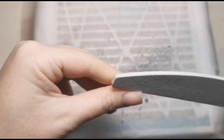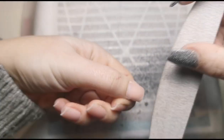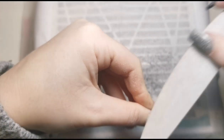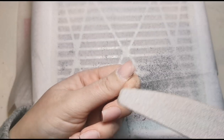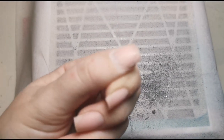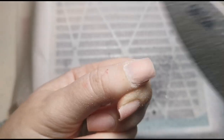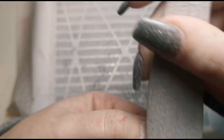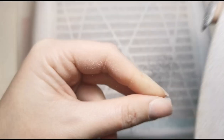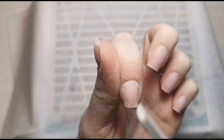I'm going to get rid of the lifting off camera just because I want to get into the fun stuff for the video. I'm just going to file away the lifting around the cuticle area with a hand file because I want to be really careful about what I'm filing. They're not grown out at all, which means there isn't a gap between the enhancement and my cuticle area — it's pretty much up against it and I don't want to accidentally nick my skin. I'm going to use my hand file so I've got a little bit more control.